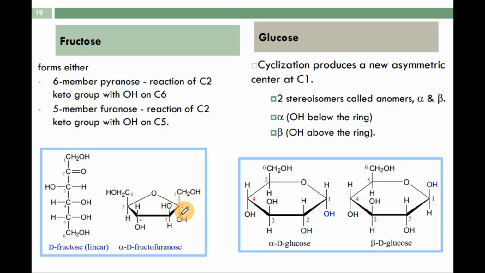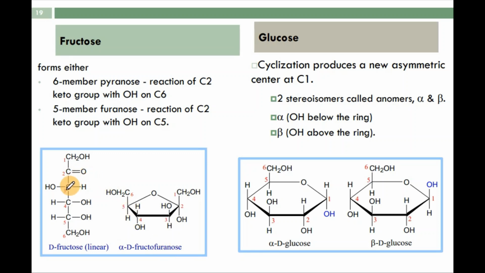This carbon 2 is this. So this O is basically this one. Then we have 3, 4, 5, and carbon 6. Carbon 6 does not form part of the ring system. This is an anomeric form that forms a furan.